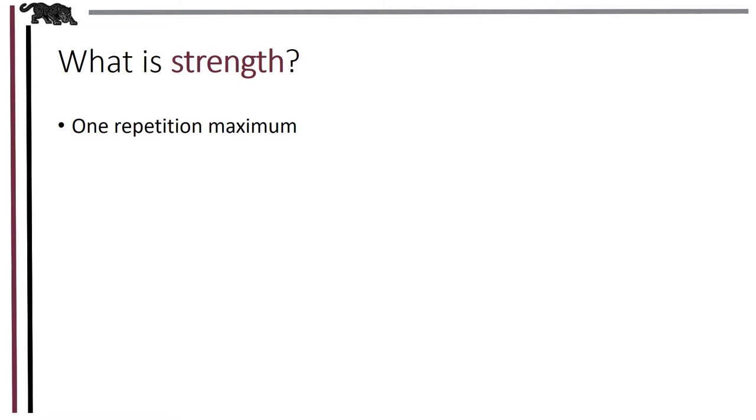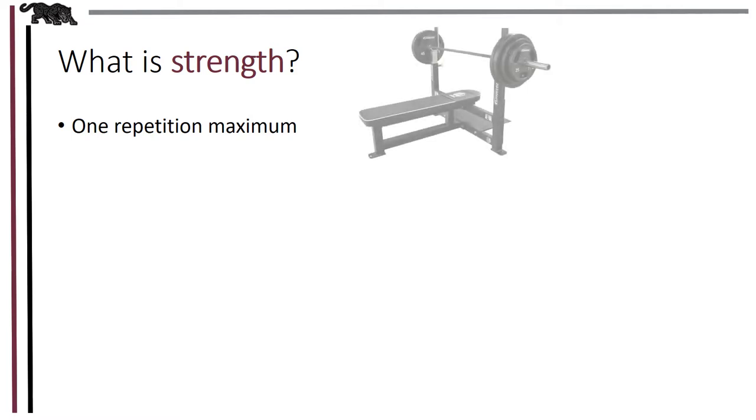If you look up the term strength, you may find several definitions, such as the quality or state of being physically strong, or the ability of an object or substance to withstand force or pressure. In the kinesiology realm, this can be quite vague because we often think of strength in terms of fitness or performance. When you hear the word strength, the first thing that probably comes to mind as a kinesiology major is the 1 repetition max, the 1 RM. And the first exercise you probably think of when you hear the 1 RM is the bench press. The 1 RM is the maximum weight we can lift in a single repetition and is probably the most widely used test for strength.